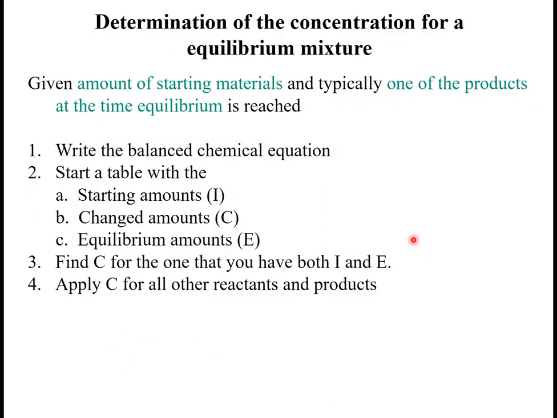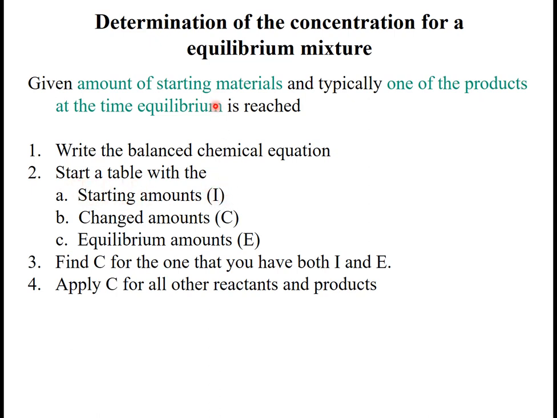So we're going to start out, and this is something that we're going to use in those 3 chapters, 14, 16, and 17. We're going to start with what they call the ICE table. So this is maybe something that you've heard referred to before. Our book tends to deal with starting amounts, changed amounts, and equilibrium amounts. So basically the only one that's different is the starting, and we say initial with the I.